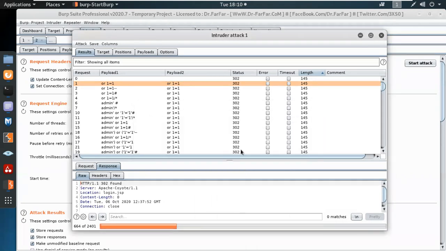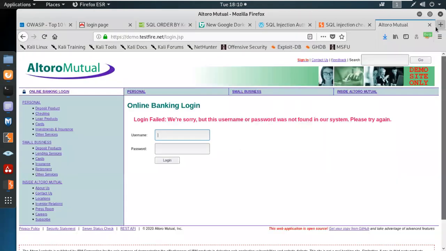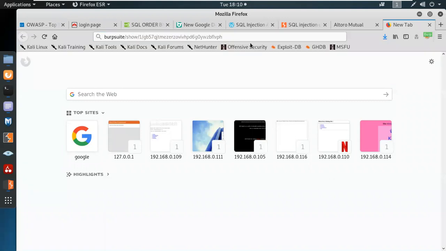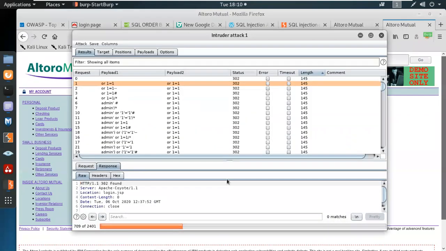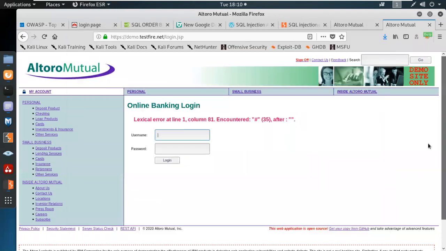Show response in browser. Copy this one over here. There's an error over there. So I guess we have to wait for all the possibilities to complete. Remember one thing, if you know the syntax, you can use a single quote, the OR condition, 1 equals 1, dash dash space. You can try the universal key.